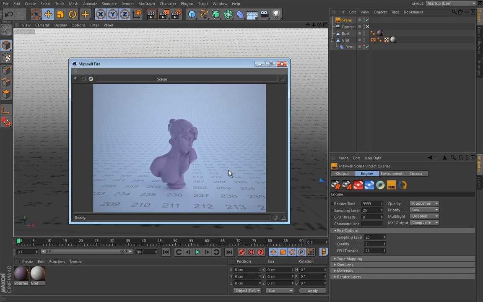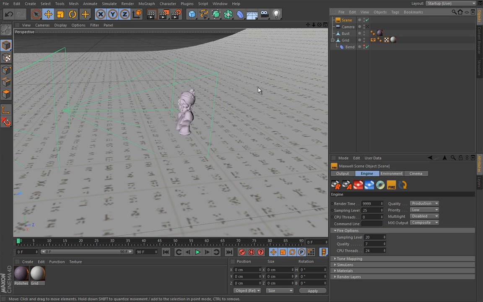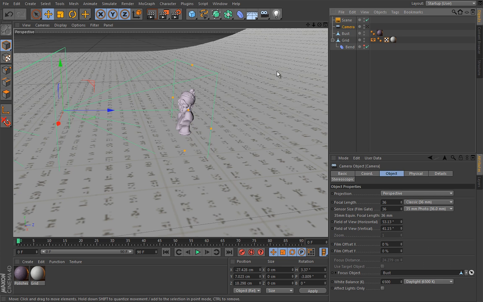And here we are after just a few minutes, and we have a nice rendered image, and look how effortless that was. So let me just briefly go over again how little we did to achieve this image. Let's actually minimize that, and what we did is that first we set the focus point for our camera by placing this bust object.